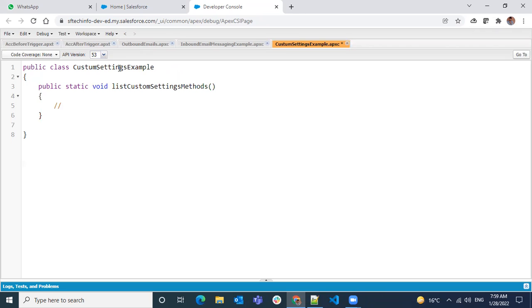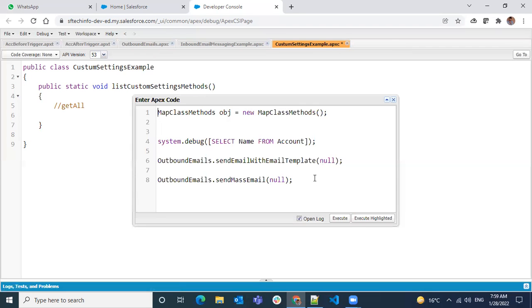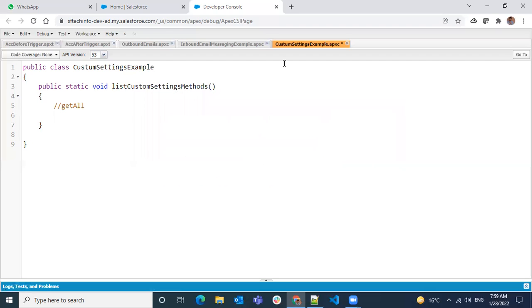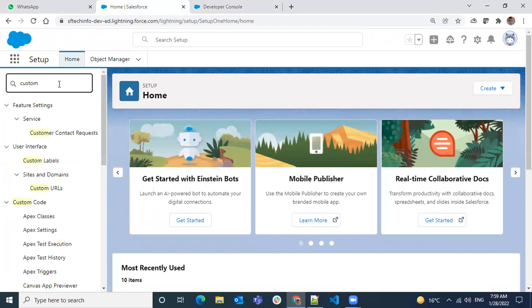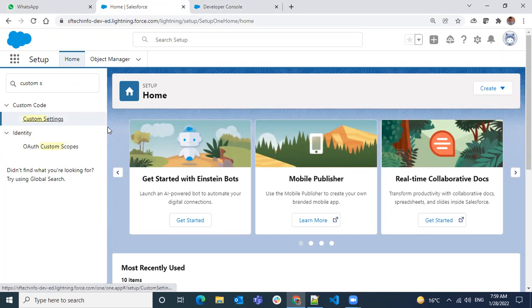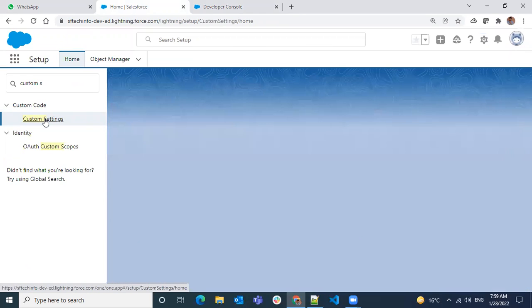So the first one is the getAll method. So what is the custom setting name that we had? Something called triggers, right? Trigger flag or something. It's in the custom settings. For the navigation, setup, custom code, and custom settings.